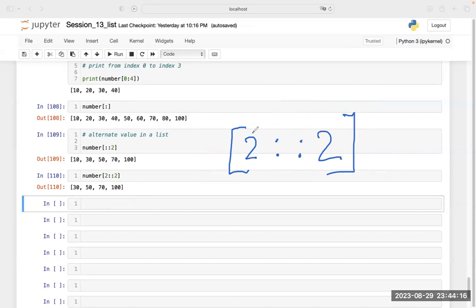What is this? Lower limit. What is this? This is the upper limit. What is this? Step size.